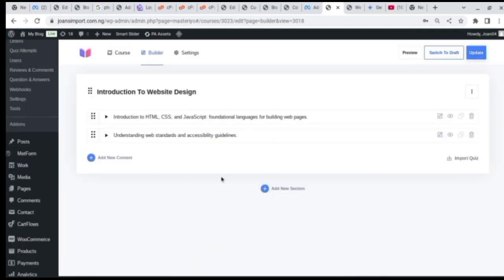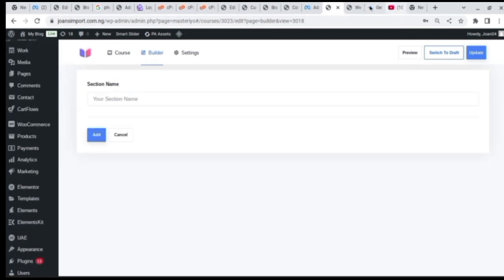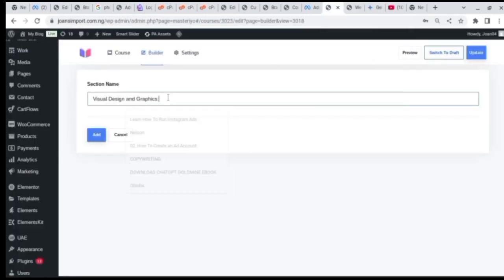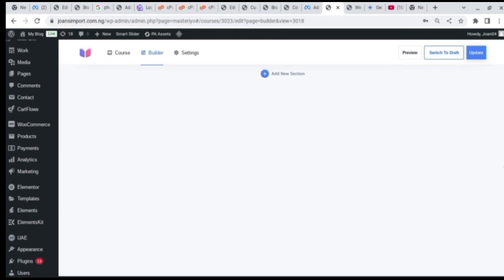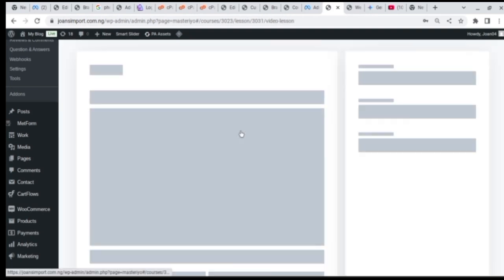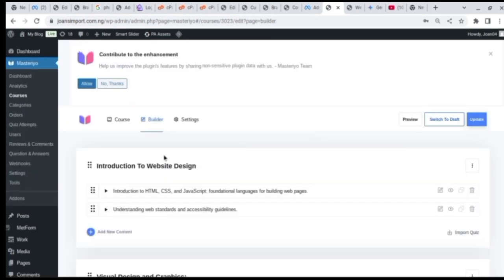So once you can add new section here, you can add more video lessons. All right, same procedure. Add your section. Then you click on add. You can add more video contents here. Now once you're done, you click on update.